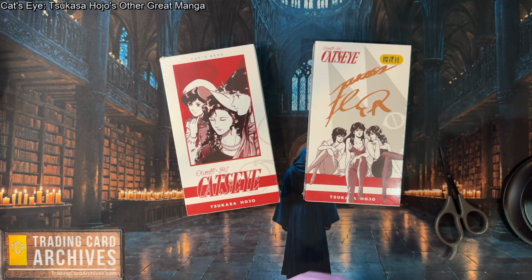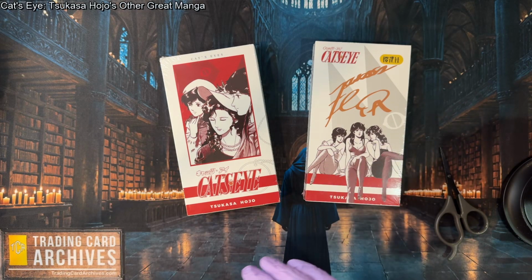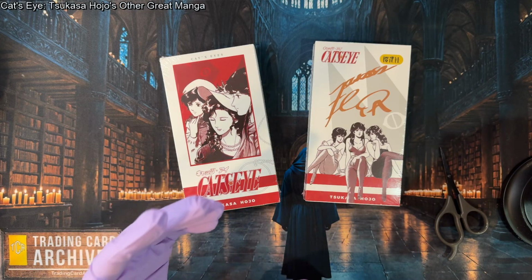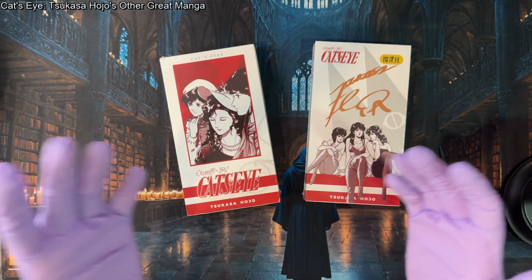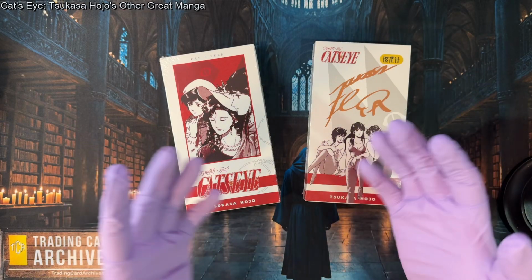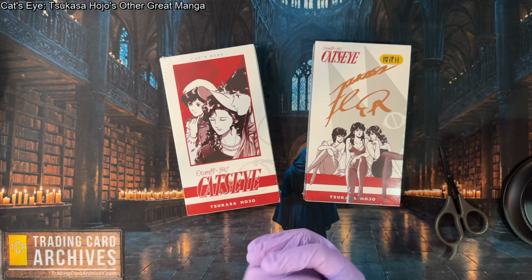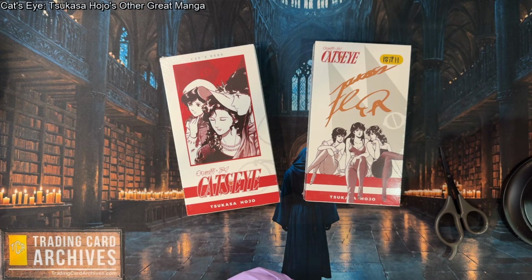If you don't remember, the series is basically about these 3 women, and they run a coffee shop, a cafe during the day, and they just seem like normal business women running a cafe. Nothing strange about them at all. And then at night they're famous art thieves, and it's not just for money. There's actually a through line to it all.